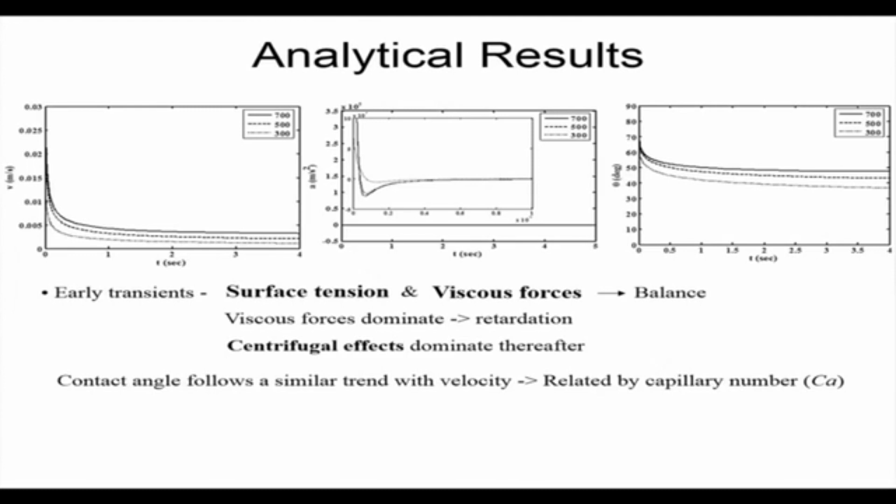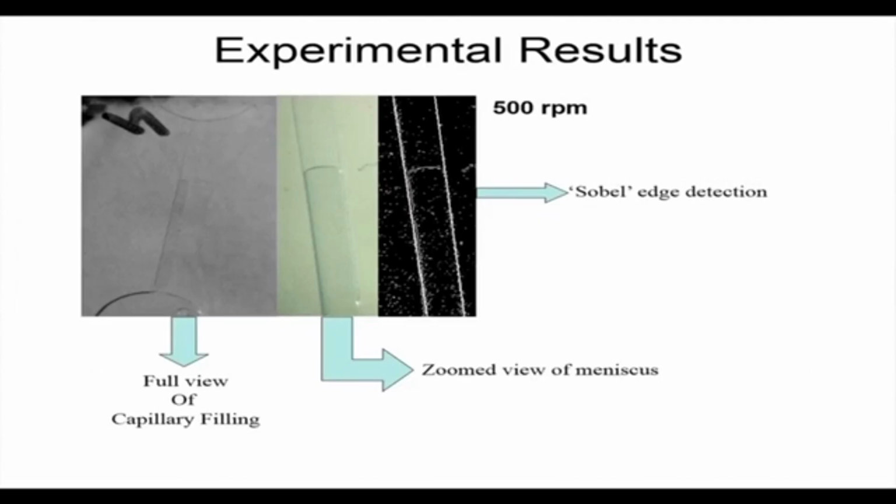So what are the various balancing parameters, like which forces dominate at what stage? At early stages the surface tension and viscous forces balance, then viscous forces start dominating, and centrifugal force, because it increases with R, as the fluid advances through the capillary more and more it becomes more and more important. So the centrifugal effects initially may not be that dominating, but as the fluid is progressing through the channel, the centrifugal force is trying to play an interesting role.